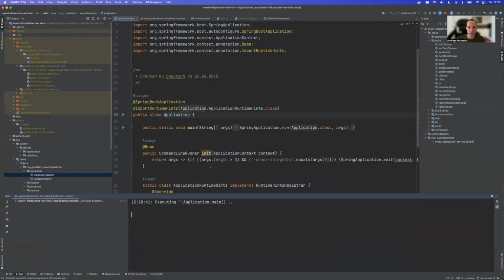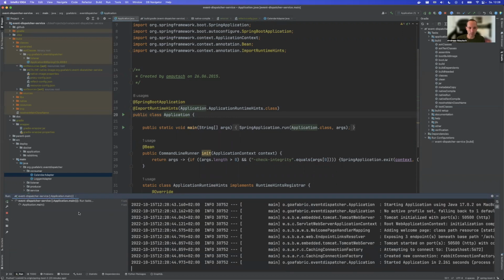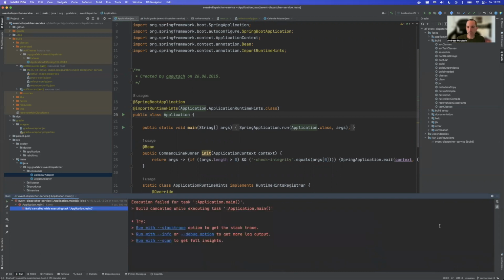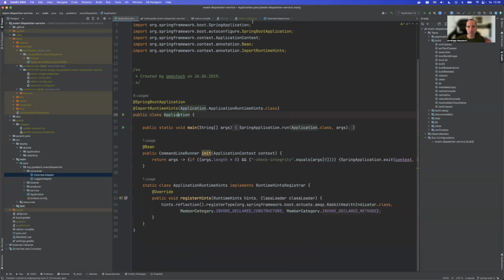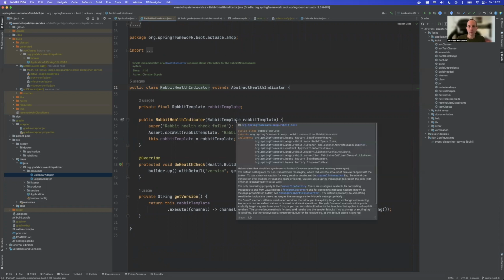So I start the standard application here and it will work. It will work just fine and there will be no crash. So we can take a short look into the class. What it's doing here in the background is, Spring is instantiating this constructor here, and this needs to be open for reflection.